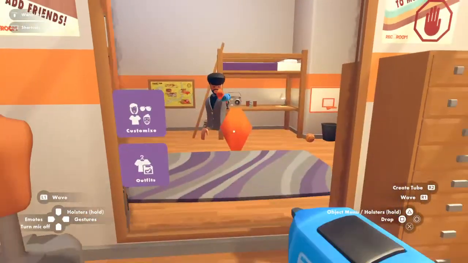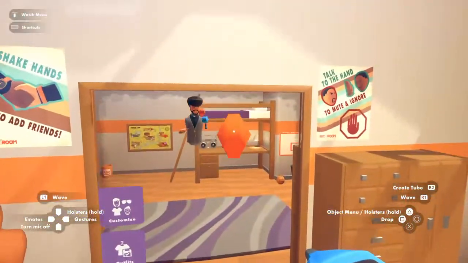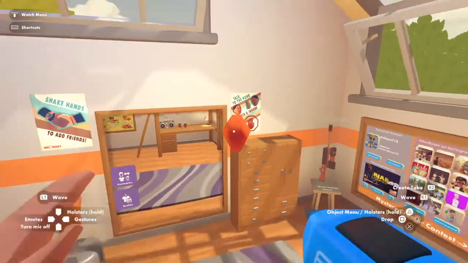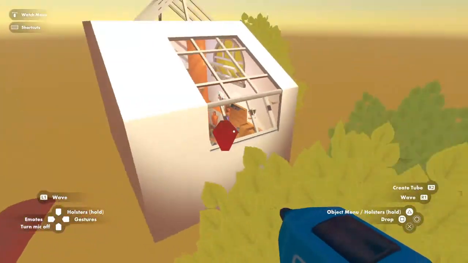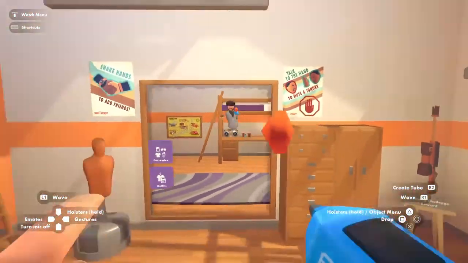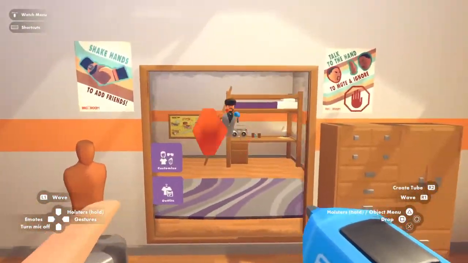So you have that on yes, and once you press X, you double tap X, there you go. Now you can fly. You can fly. So that is how you fly in your dorm.